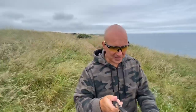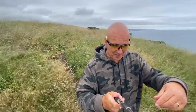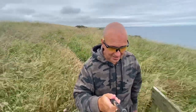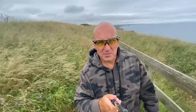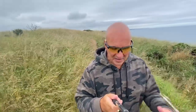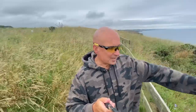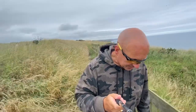That was cool, that family there, they were pointing out all the puffins to me. The guy had a big massive zoom lens and you could pick out the puffins. There were about five or six of them just under where I was standing, and they all sit under the cave similarly. But yeah, that was awesome. I think that's the first time I've seen puffins actually. Cute little things. They're quite tame seemingly as well. When you get them on the edge, sometimes they just sit there and they don't move. There's a dead mouse.